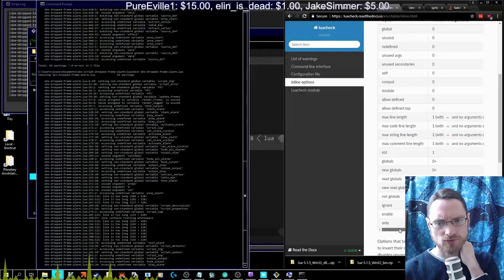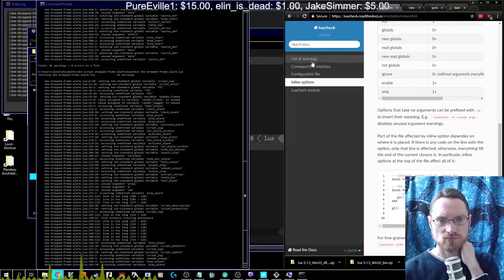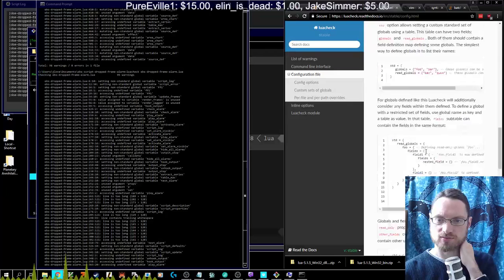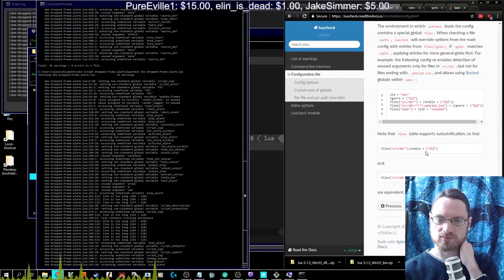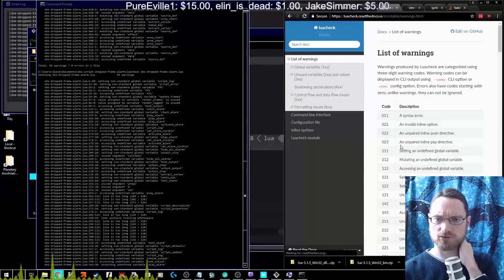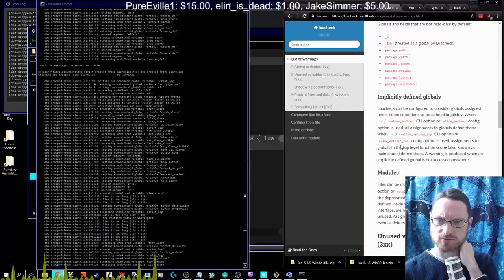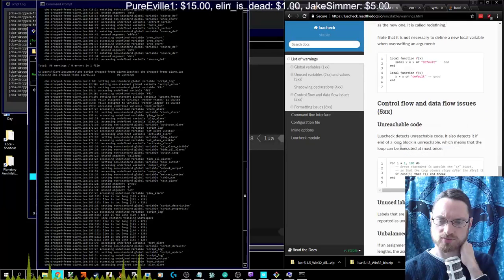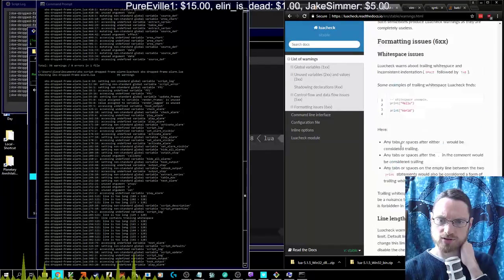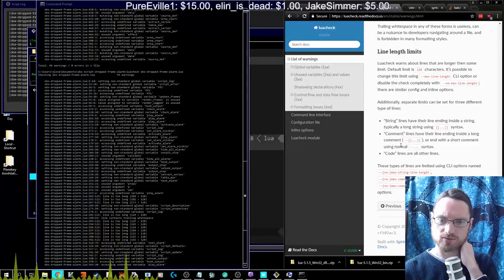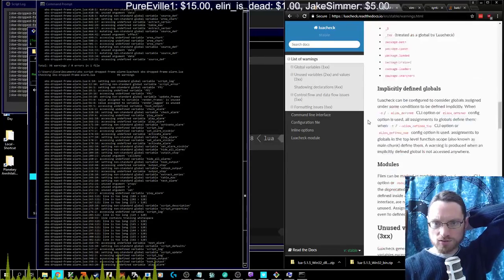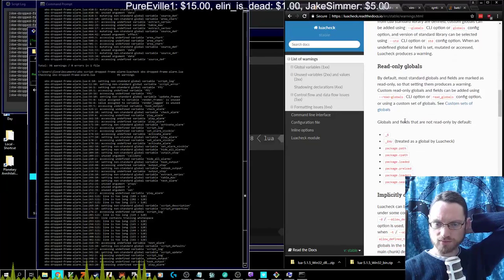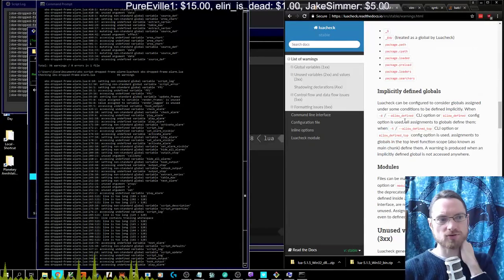Does it define what that means? Or is that kind of down in this area? List of warnings? Doesn't go item by item. So where were we finding implicitly defined globals?